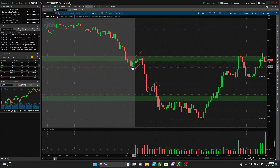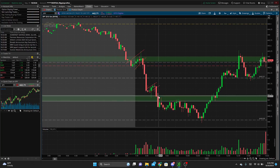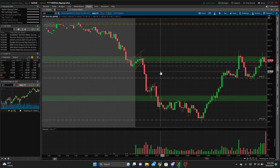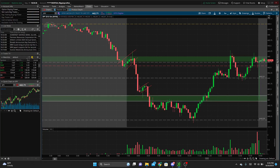That was the day. That was a great trade out of the open — that flag break with a little retest of that support. Beautiful. I did not get in on that, but I did take no trades, so there was no risk for me today. I kind of sat and watched — neutral. But what can you do? Just learn from it, learn to identify these things so next time you can take the opportunity to get in. That's all for today. I appreciate you watching. I trade live every Monday through Friday, so if you feel so inclined, stop by and say what's up. I hope you have a great day. Peace.